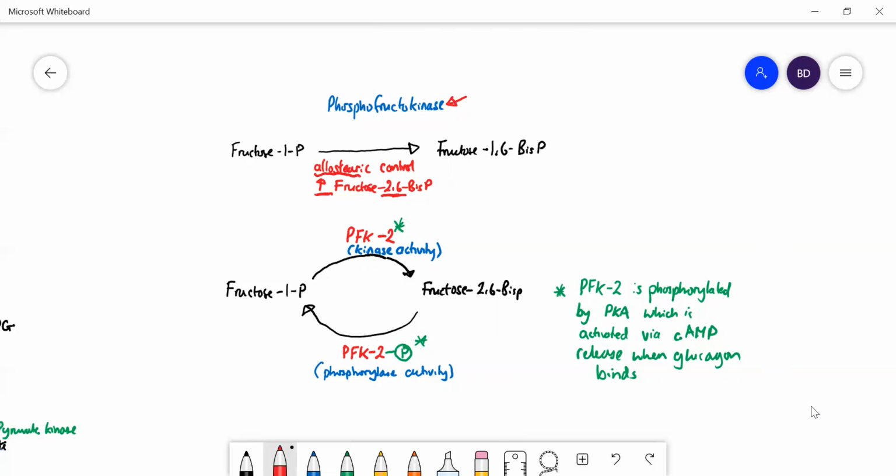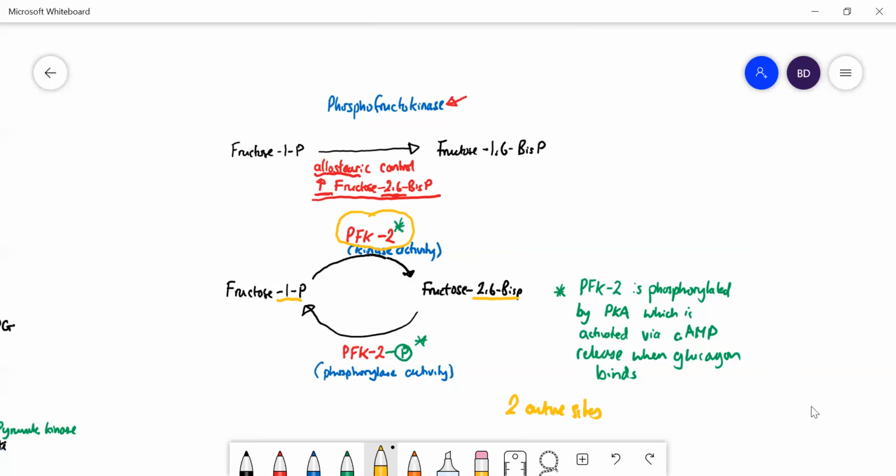So let's see, where does this fructose 2,6-bisphosphate come from? Well, it's made by this other enzyme, which is called PFK2, which is a very unusual enzyme. So why, in a minute. In that direction, it uses ATP, it will stick a phosphate on fructose 6-phosphate and turn it into fructose 2,6-bisphosphate. Now PFK2 is a pretty unusual enzyme because it's actually got two active sites on the same peptide, and they do exactly opposite things, which is pretty unusual.